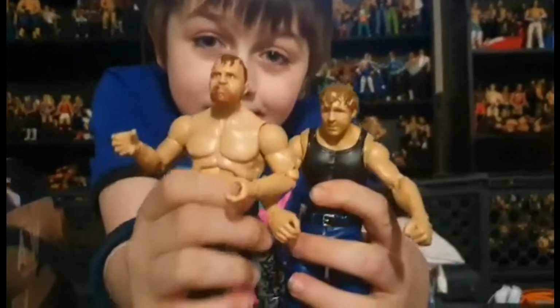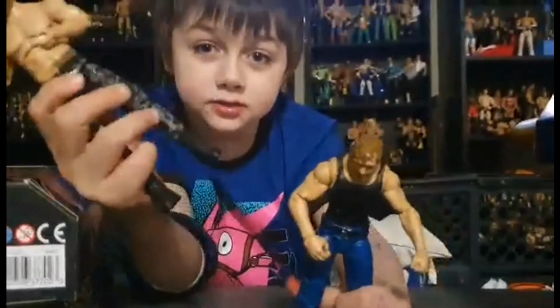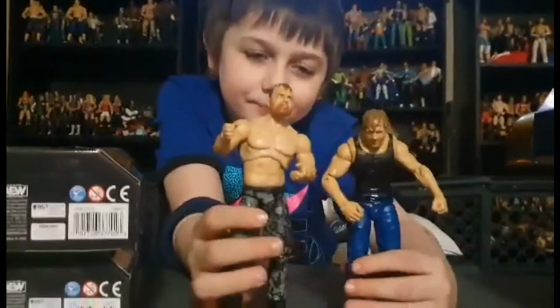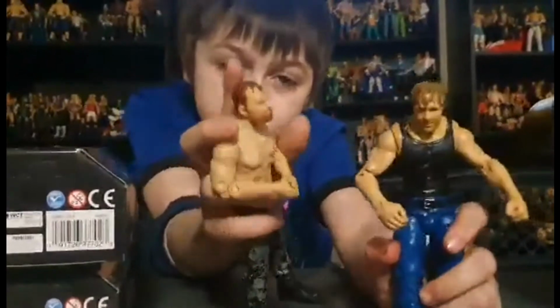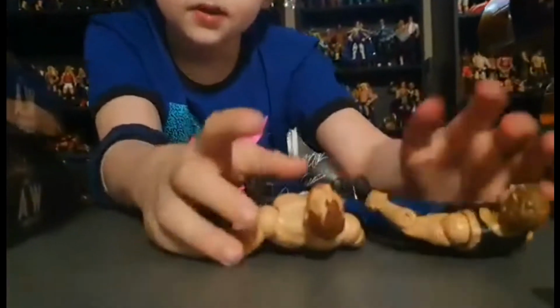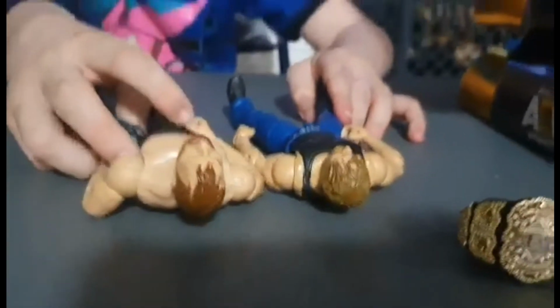I wanted to talk about the size difference. Look at this. He's huge. Right now, he's under the Giants. You get it? And also, there's a main difference. He has long hair, short hair. If you lay him down straight, I think John Moxley gained a little bit of muscle. Like, a lot.